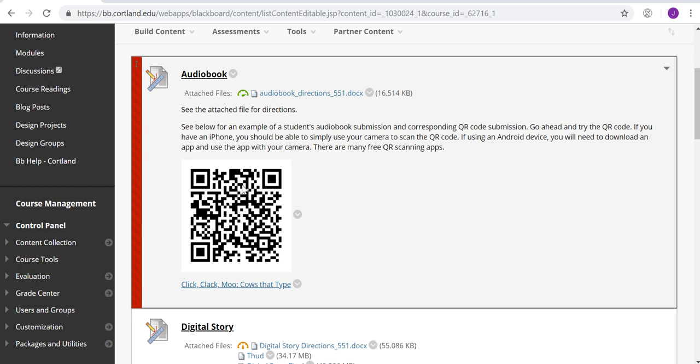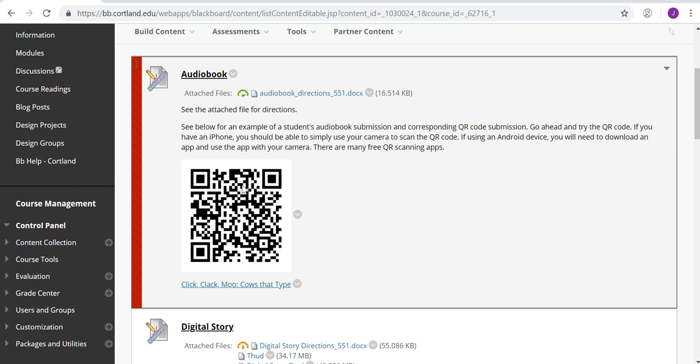And these can be useful in the classroom because you could build a center where students would scan these in and visit the websites you want them to. You can also build these where the QR code will stay the same, but you can actually change the content behind the QR code. So if you made a center poster, that could stay the same, and then you would just change where the QR code directs students to go.